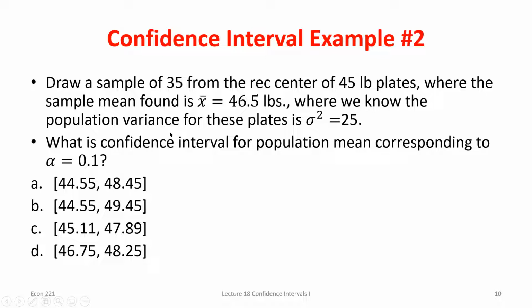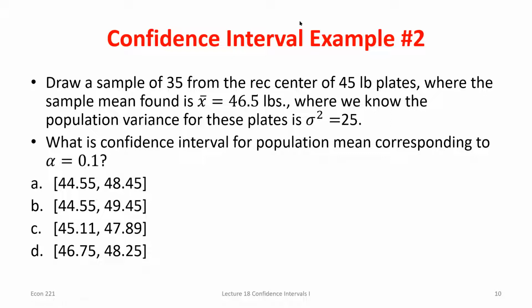Right? So let's use the information we have with this idea in mind, and then we can start to think about how we can use the confidence interval we built to say whether or not this production process is actually creating the product it's trying to, which is a 45-pound weight plate on average. So we want to build a 90% confidence interval here. How did I know it was 90%? Well, if alpha is 0.1, that's the total area in my tails, or the area outside my interval. So the area in my interval would be 0.9, which as a percentage is 90%.